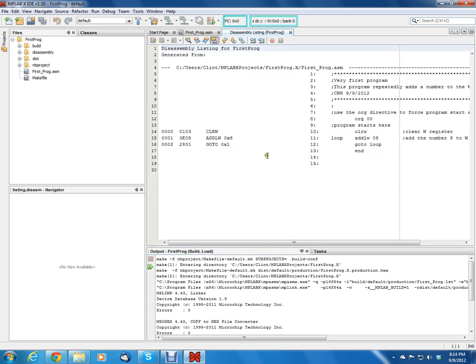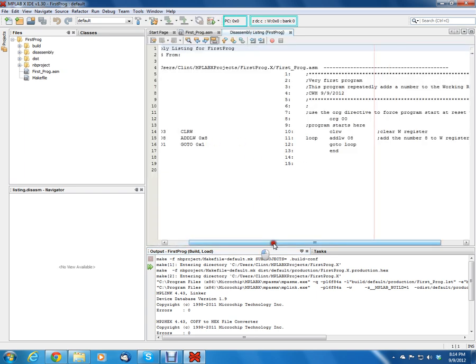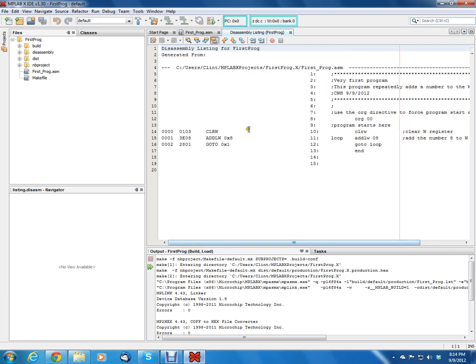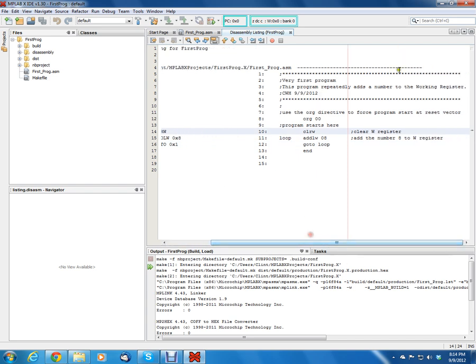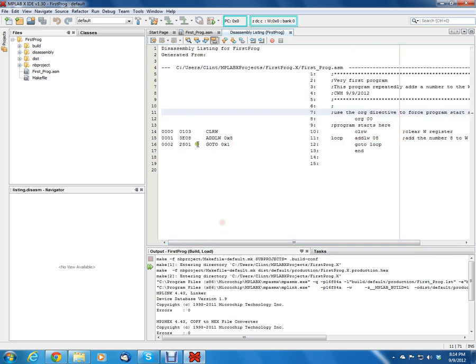Okay, so if we click this, this is kind of neat. It's a file that shows you what your code is going to look like in memory. So over here is your code as you typed it, and it tells you every line number in your Word document. So 1 through 15. I guess I had some spaces down here. But this is not the way that the program shows up in actual memory. There's only 3 lines of code. All the rest of the stuff is assembler directives and comments.